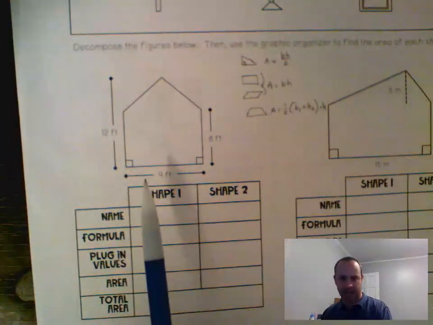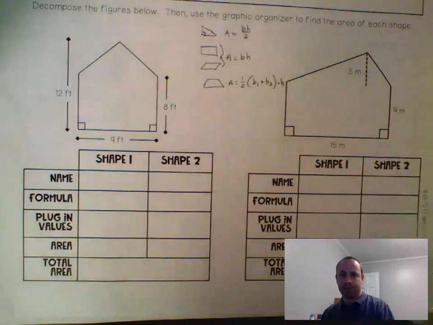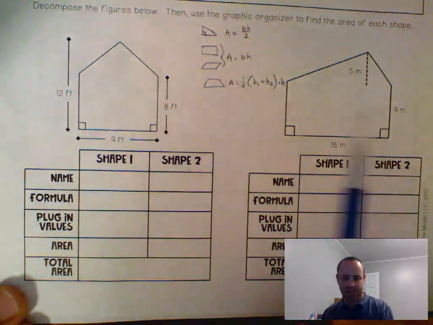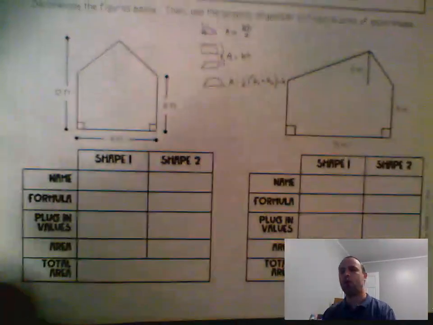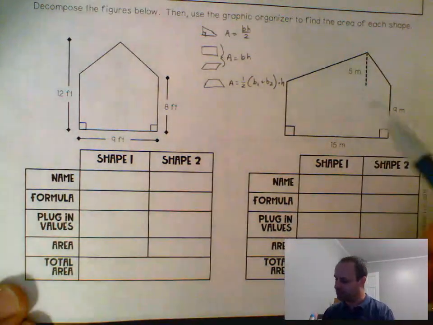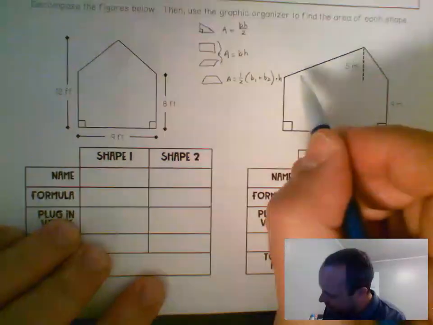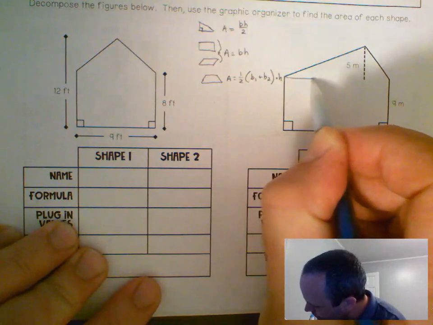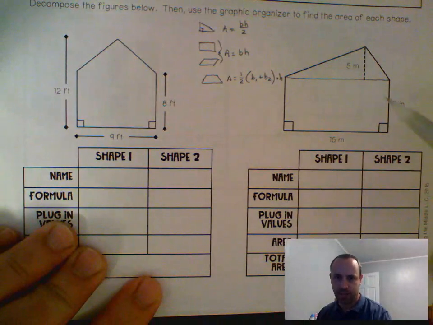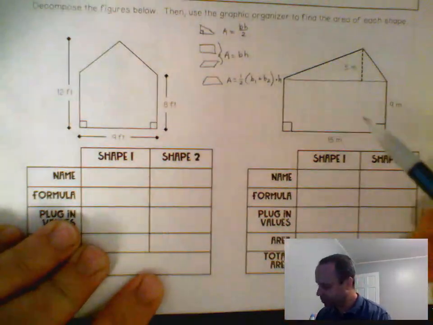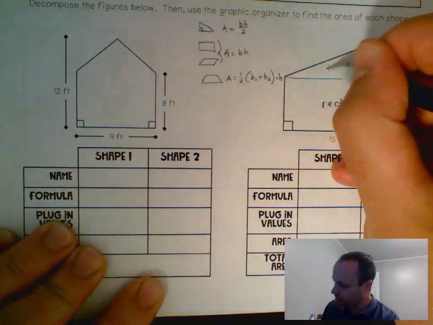So let's look at this first problem here. In fact, I think I'll come back and have you do the first problem. Let's look at the second problem because it looks maybe a little trickier. Basically, they want you to see these shapes as a composite figure, a figure composed of different shapes. Like this one over here, I'm going to call this number 2. This big house-looking shape is composed, if you drew a line here, of a rectangle down here and then a triangle up here.